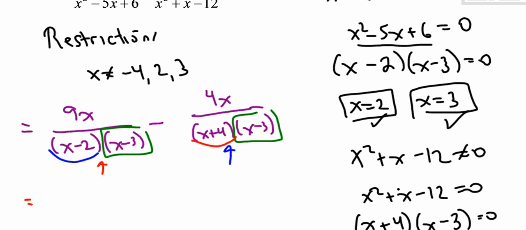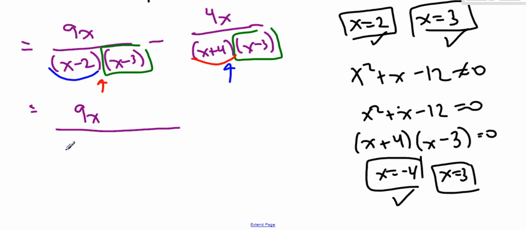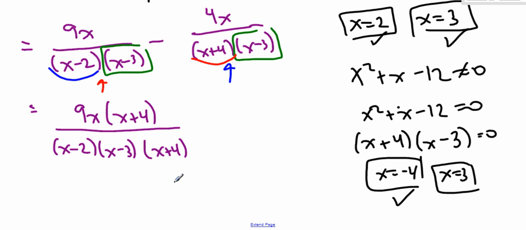Oops, I don't want to use red. Sorry, just teacher thing. So let's go back to purple. So on the left, I need to introduce, so this is what we start with, but I also need to have x plus 4. And if I introduce a multiplication factor on the bottom, I have to introduce the same thing to the top. So this x plus 4 and this x plus 4 are really equivalent to just 1, right? Because anything divided by itself is 1. So I haven't changed the fraction, but I now have a denominator that I can reproduce in the second fraction.